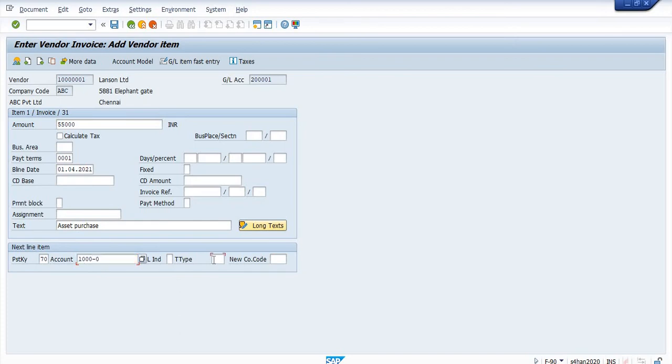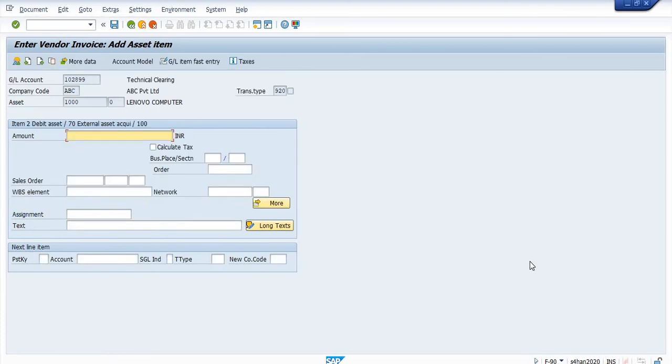And the TT type, don't worry about the TT type, just enter 100 and continue with the next process. If you get a warning message, press enter to avoid it. Again press enter.